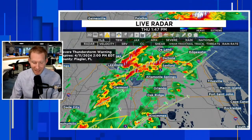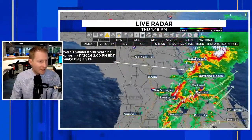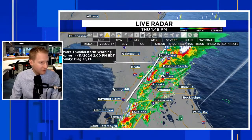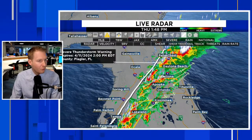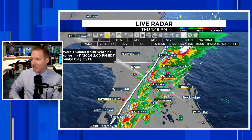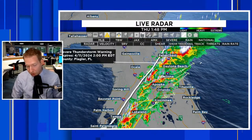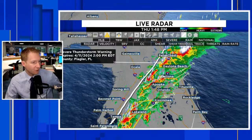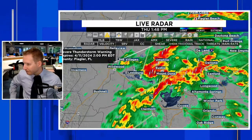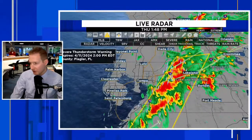Okay, Tornado Watch has been canceled for Marion County. And again, this is the all clear. So we're now getting the all clear from west to east, where we've already had the storms come through. So we pretty much have the all clear from St. Pete all the way up to about Marineland in Flagler County. And then to the south and east of that, that is where we are still watching for the potential for the next hour or so for storms to get a little rowdy as they work from west to east. Clearwater already was affected. So, yeah, we are good to go in Clearwater.